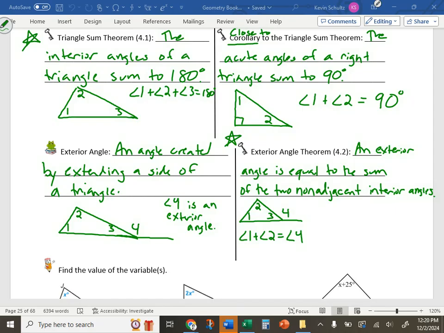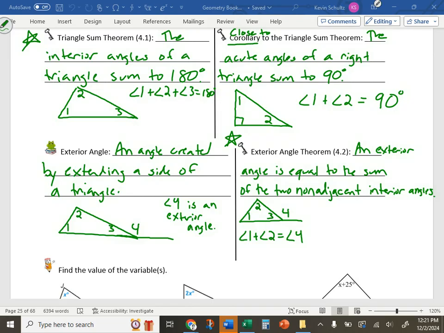Okay, questions on this? Do you want to see a proof for this? Yes, I'm glad someone said yes. That's why I put it over here in the corner, to write a proof for this, why this actually works. Inspired by Hugo, who said, what's the proof behind the triangle sum theorem? I don't know the ins and outs. I do know the ins and outs for the exterior angle theorem.